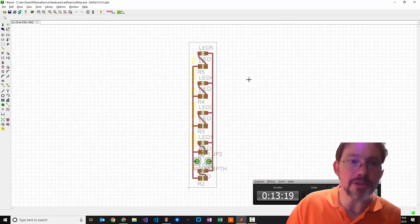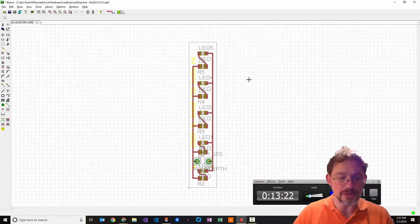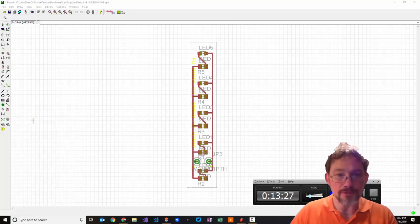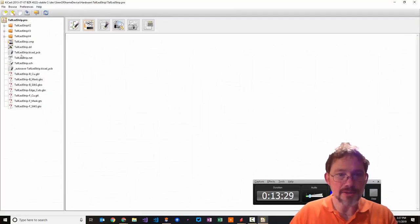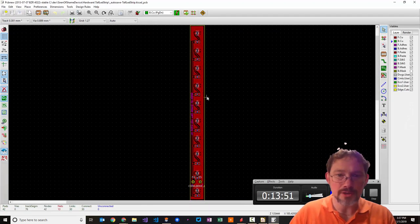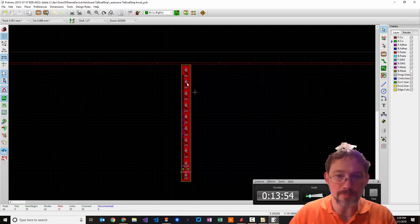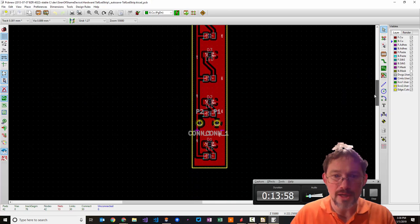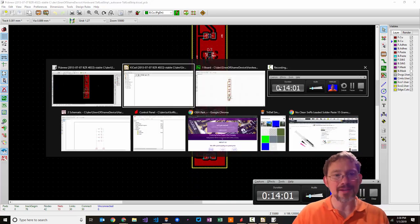Another product which is also perfectly reasonable to use for this is KiCad. And KiCad is 100% free, and it's not quite as full featured, but it's 100% free, which is awfully nice. I don't need to get into it, but I'll just show you what KiCad looks like. Yeah, here we go. Here's KiCad. It looks kind of similar, except it's a dark theme. I have a different component here, which I've built, but Eagle is kind of the standard.